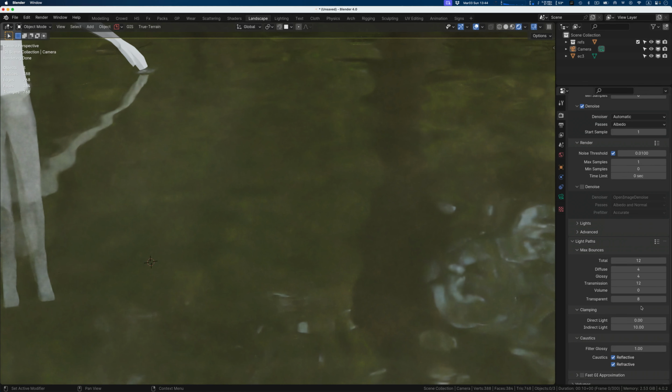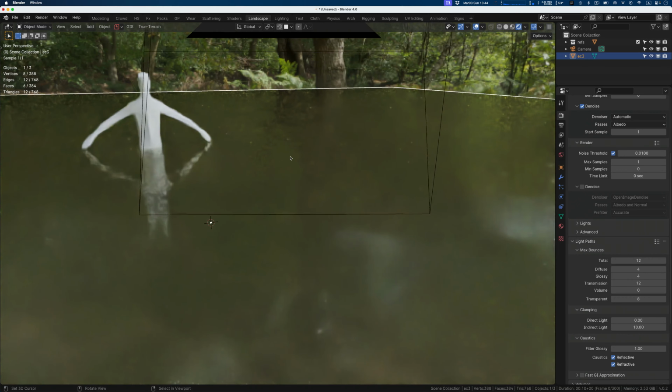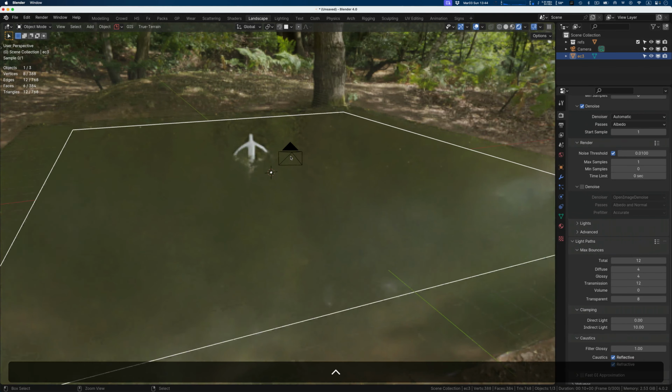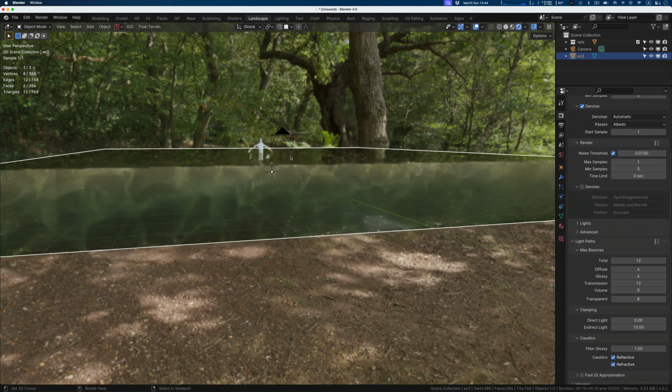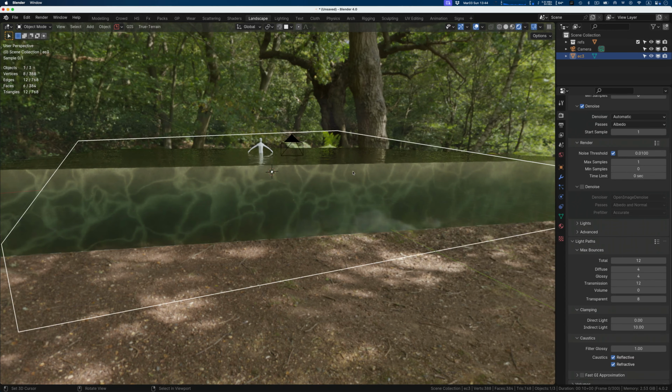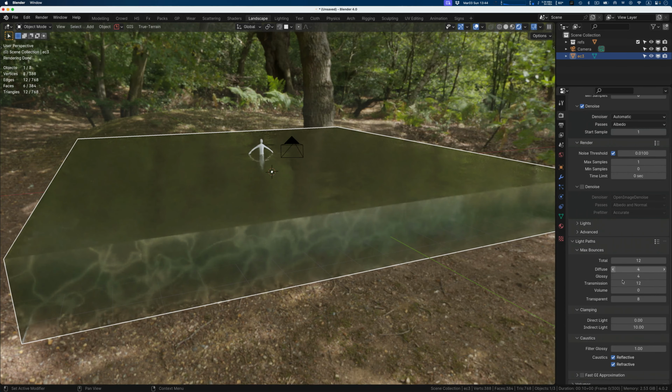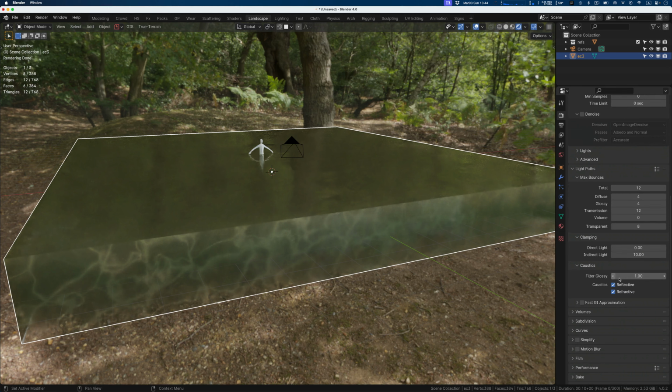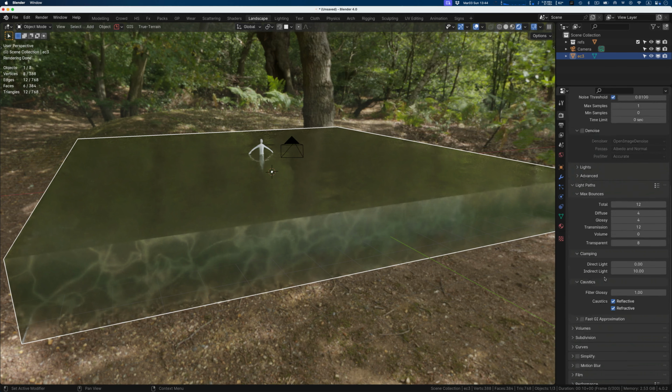Also, I haven't got any here, but if we had a volume, well, mind you, this is a sort of water volume at the end of the day. But if this was, think of fog or something like that, volumetric, you increase this, it will be better, you decrease this, and so on. Caustics, again, these are all on, this is for glass, etc.